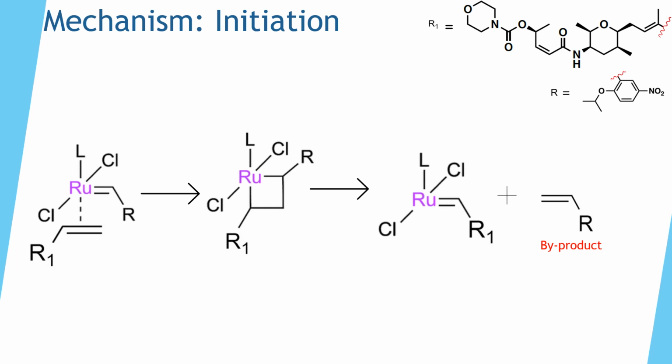The mechanism begins with initiation. The nitro-Grela catalyst reacts with either fragment. I'm going to start with the left fragment, and this gives a metal alkylidene complex, which is formed via 2+2 cycloaddition. And then fragmentation occurs, therefore yielding our byproduct and intermediate. The byproduct is only produced in small amounts because the metal complex is only present in a catalytic amount. Take note that this is the same process if you were going to begin with the right fragment first.